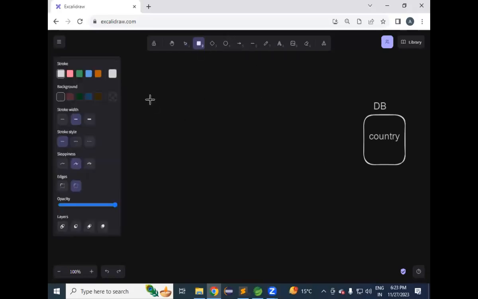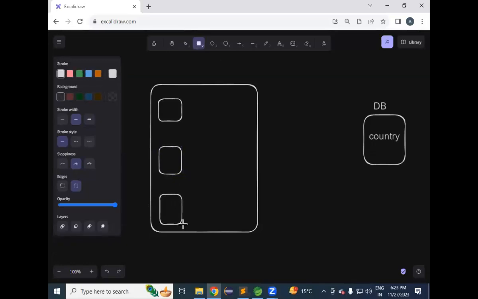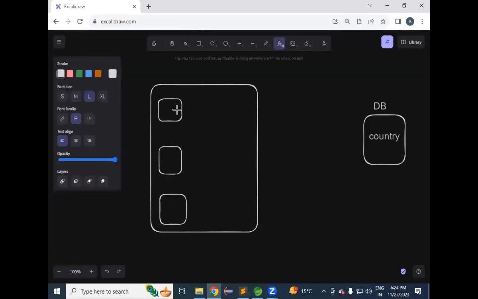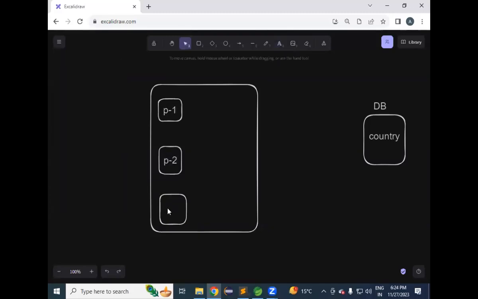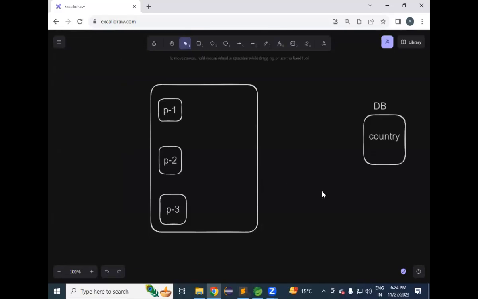In my application, there are multiple pages where I need to display a phone number field with the country code and the country name. My application contains multiple web pages. Let me call them page 1, page 2, page 3. Like this, there are 3 pages available.